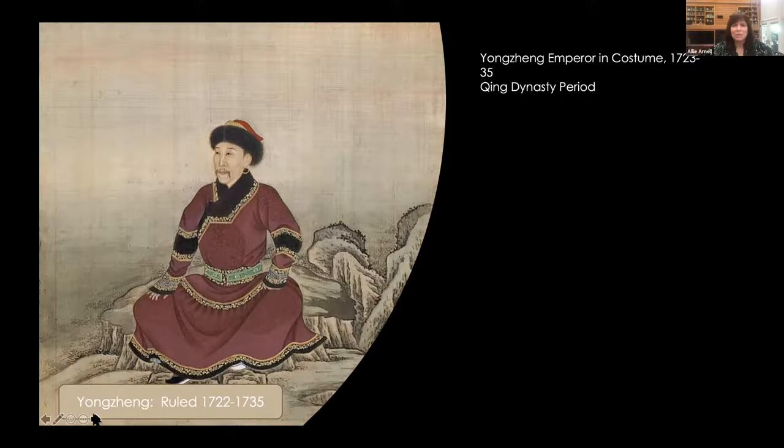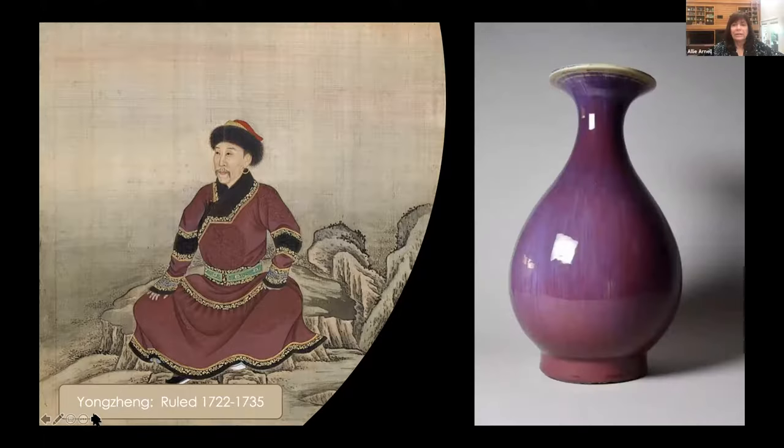Is this the only time in the history of Chinese ceramics or porcelains that there's a looking back to the past? Well, no, it's not. And we'll talk a little bit more about that in a minute or two. But he was really interested and ordered quite a few productions of works of art that reflected earlier time periods, especially time periods like the Song Dynasty, about 1000 CE. So a time period of incredible, beautiful ceramics that he uses as inspiration for the works that are produced during his reign.